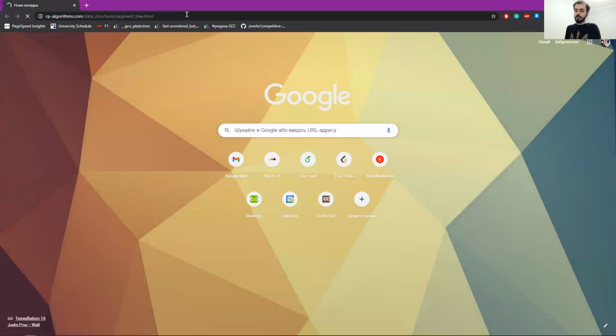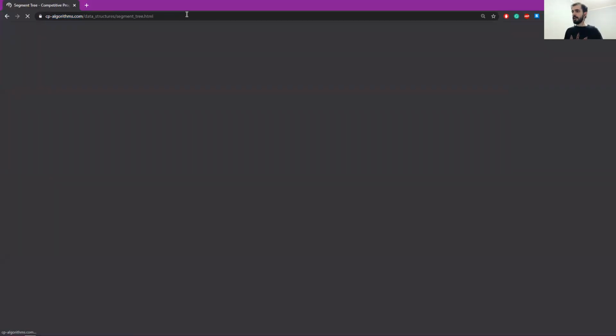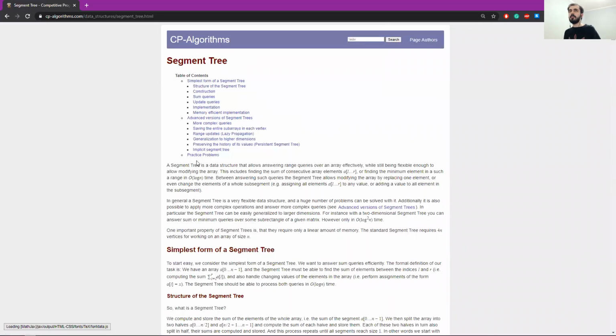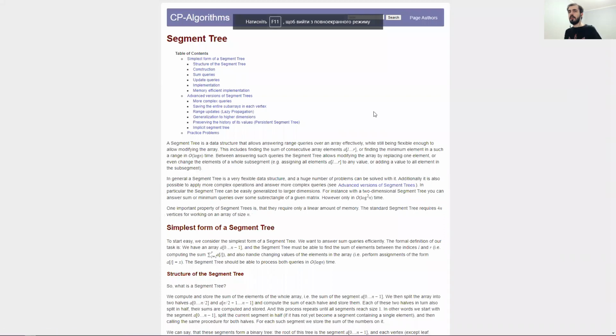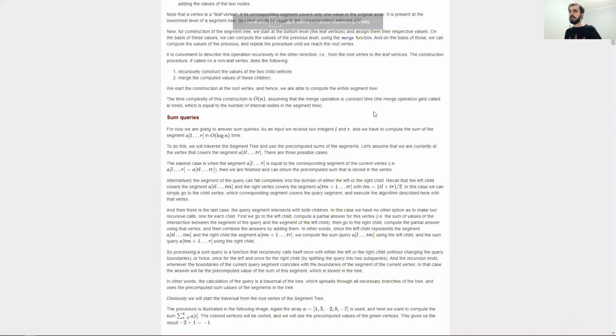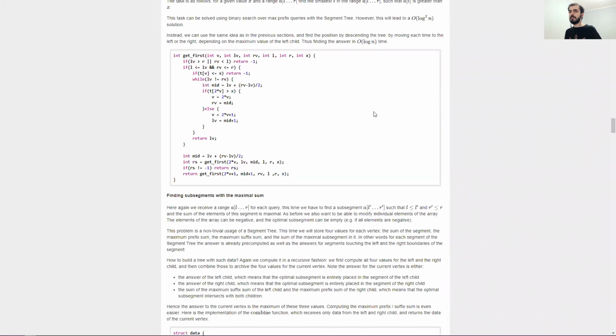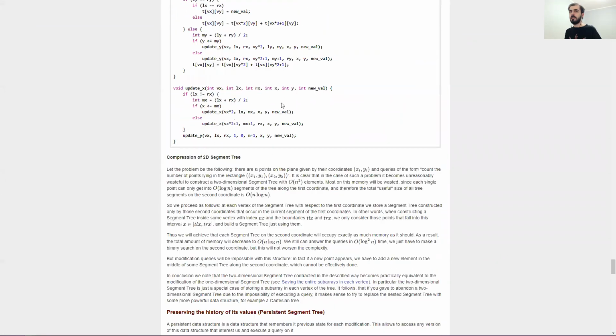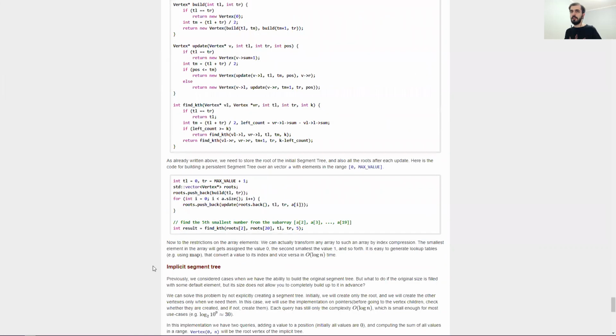One great reference that I always use is cp-algorithms.com. If you have any sort of theoretical question, I suggest this as a reference. For example, this article about segment trees covers a lot of standard cases.